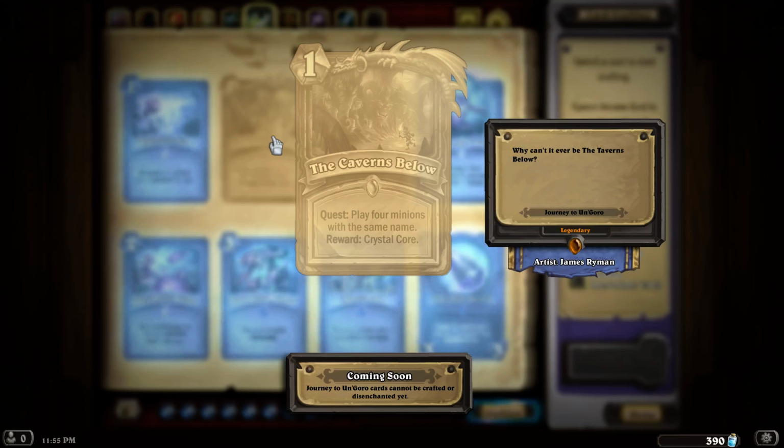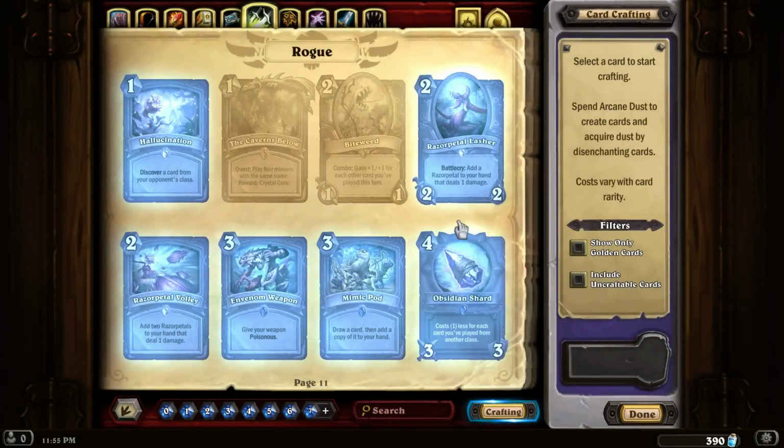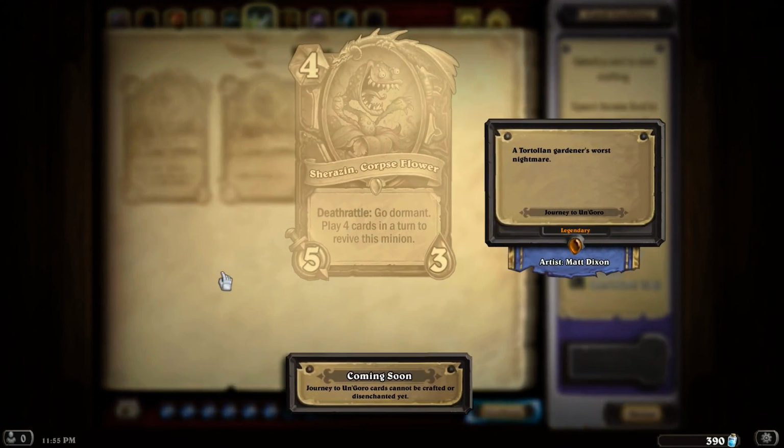If the quest was play 4 cards or 5 cards or 6 cards from a different class than rogue, that would make sense for this card to exist. But as it is, both of those cards are pretty bad. So the rogue feels like it's getting a little shortchanged here.